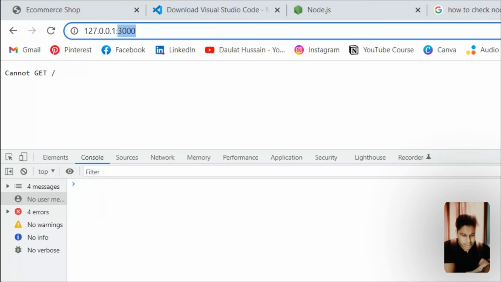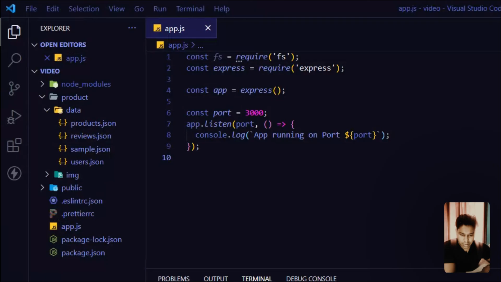Okay, so let's come back here once again. Here I am back, and we can successfully console log out in our terminal. So we have created our internal server, and we have assigned the port. Now let's create some post methods, and that we will do in our next video.